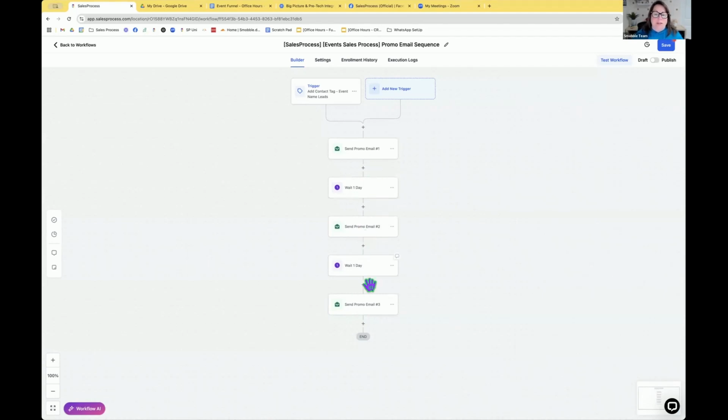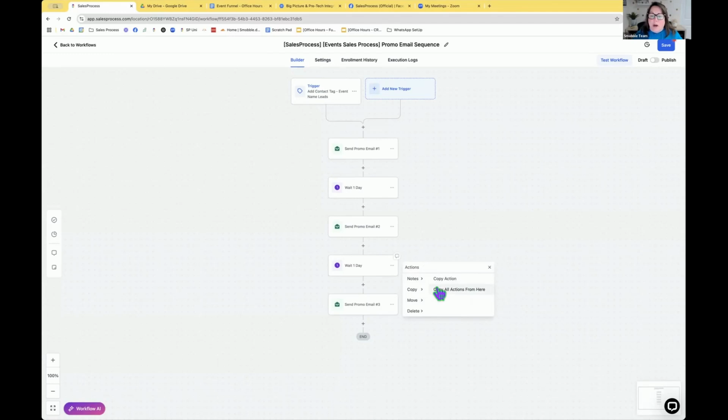When you have a series of the same actions and you just want to duplicate them, the fastest way to do that is to click on the 3 dots, click here, go to copy, and I'm actually going to use copy all actions from here. And what that's going to do is it's going to copy this action and this action.